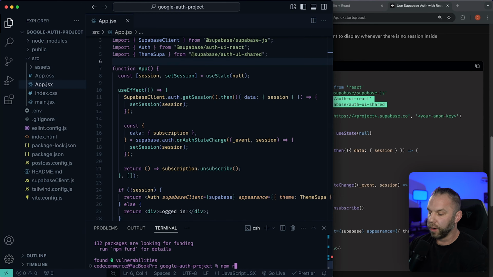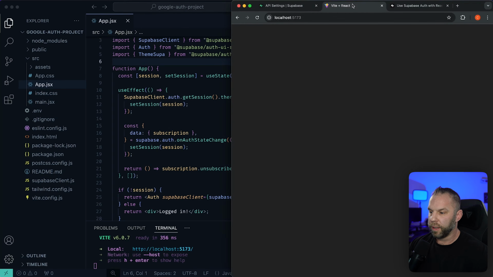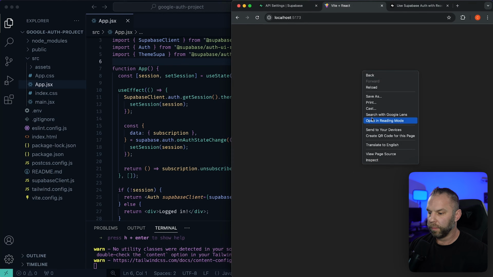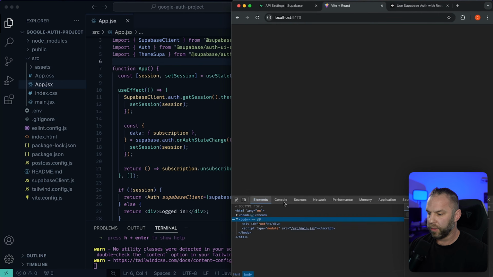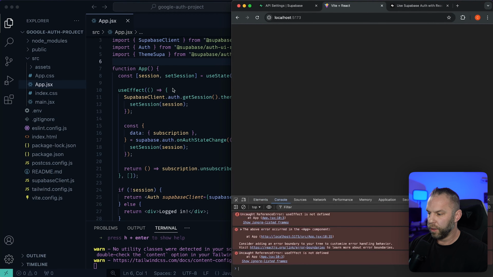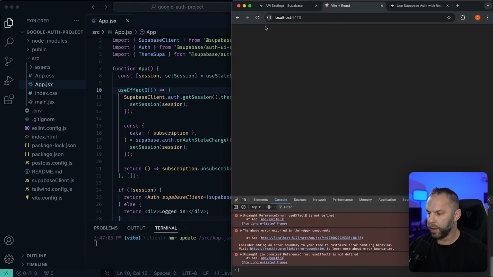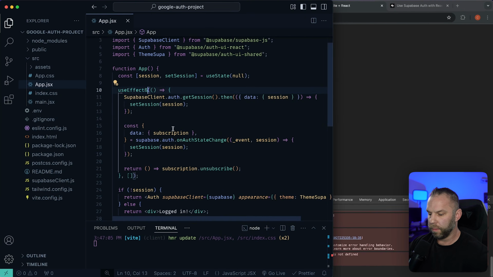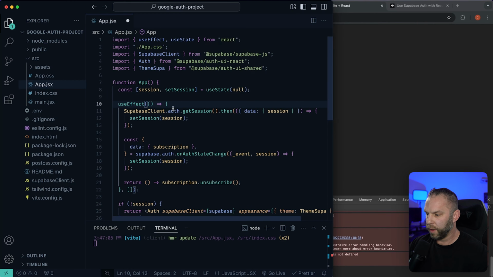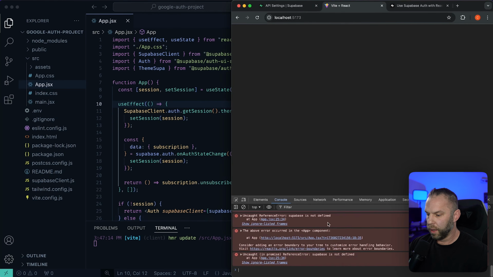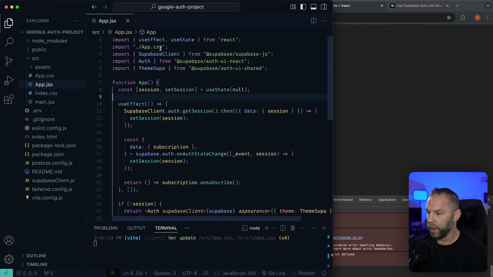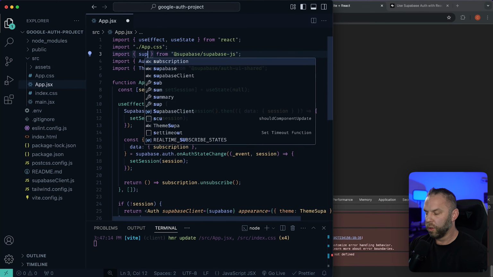Okay, so if we go ahead and start our server, let's just see what it's looking like on the screen. Might get some errors in here. That's fine. Let's see what we have. Use effect is not defined, so we'll go ahead and make sure we import that. Let's see what else we have. Oh, there we go. We have a use effect. Let's go ahead and save. Supabase is not defined. Oops, I don't need to bring in the Supabase client. We just need Supabase.